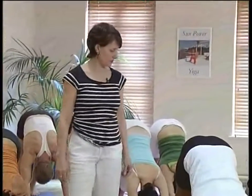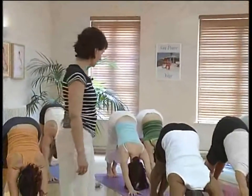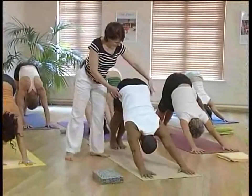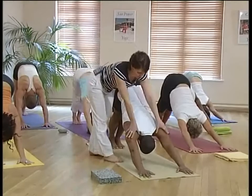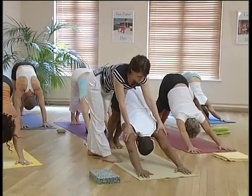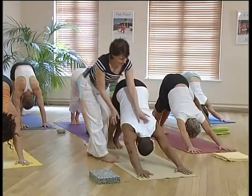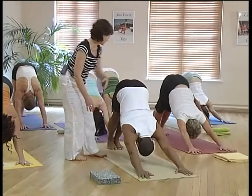Lengthen the body, making sure the arms are long and straight. Hip bones lengthening, tailbones lifted. Shoulders beautifully rotating inwards with the elbows, outwards with the top of the arm. Retract here through the shoulder blades.